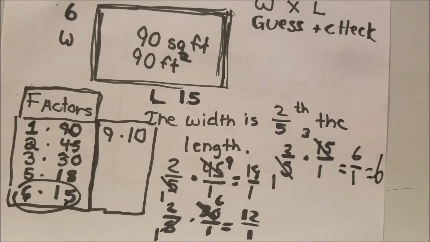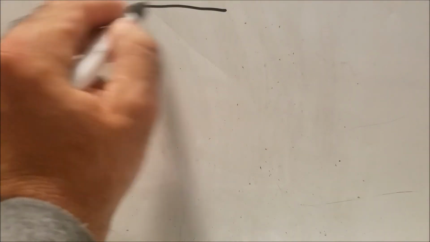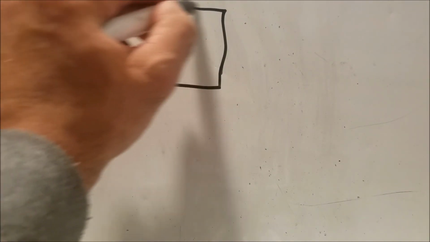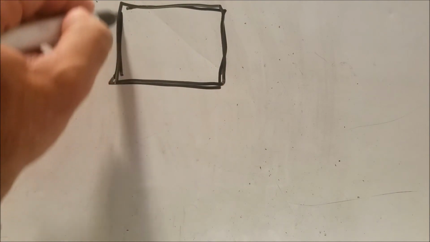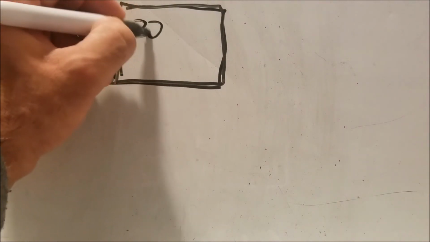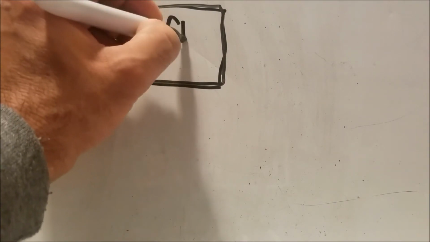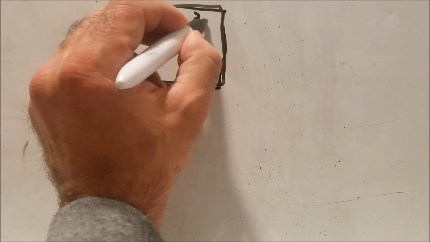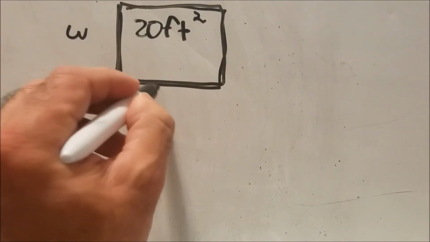Now you should rewind the tape and see what I did with that, but we'll do a couple more. Let's do an easy one first, so make sure we're getting this, right? We'll do another rectangle or square, doesn't matter. Well, actually, square would be easier. So let's say that I said that the area was 20 feet. And what's missing? What should area always have? It's 20 feet squared.